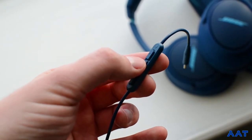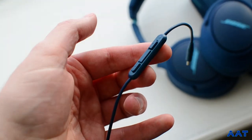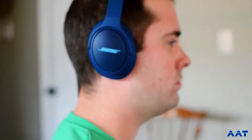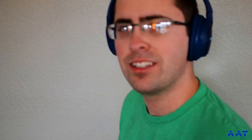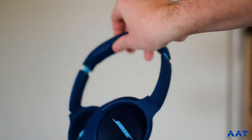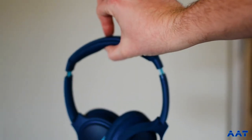Also, it can skip, rewind, and increase the volume of your music, which is good. In addition to the sound quality, which I'll get to in a second, I think these headphones actually look good. One other very important feature is these headphones feel really, really good on the head — very lightweight. It doesn't matter if you're wearing glasses or not. You can wear them for a very long time and forget that they're even on your head.